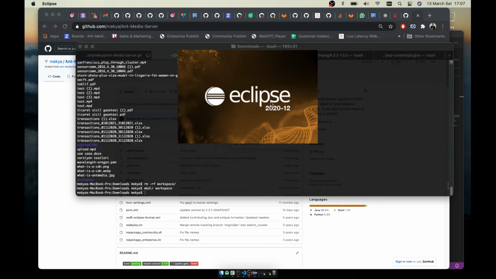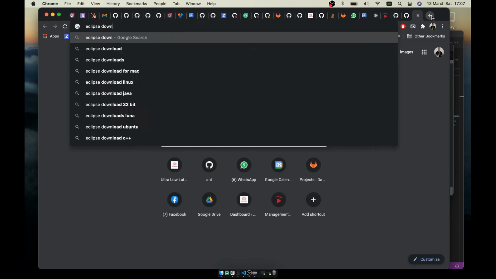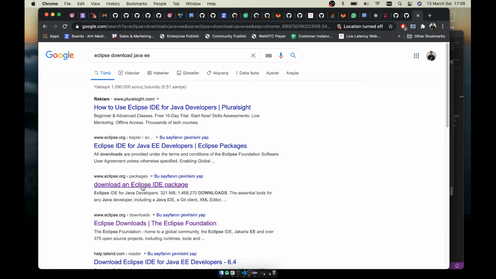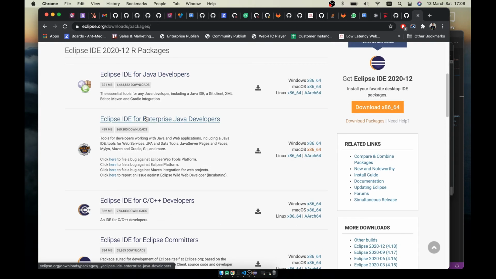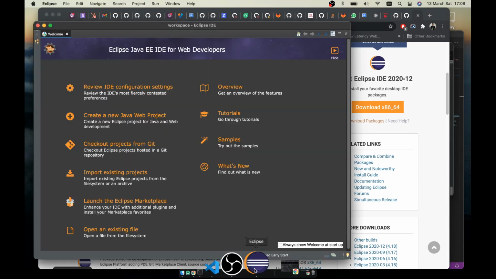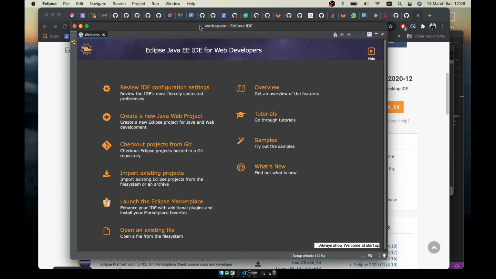And we are using Eclipse Java EE. We are using this one because it includes Git, Maven plugins and some other plugins as well. So, okay, right now when you open Eclipse at first, it opens like this.